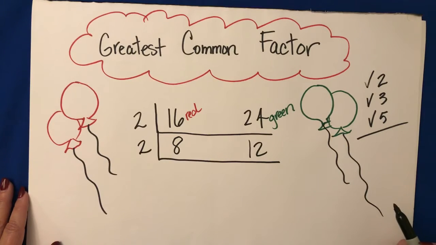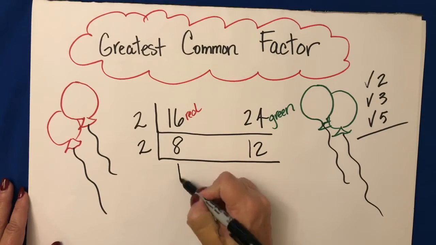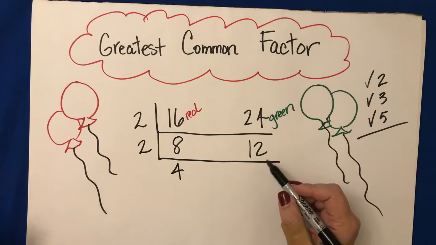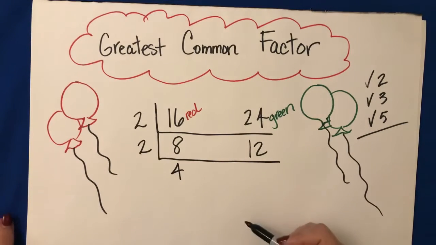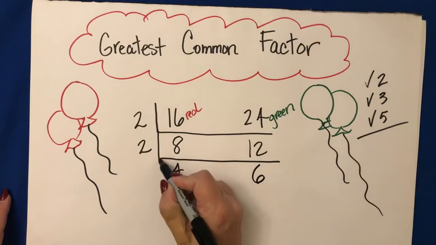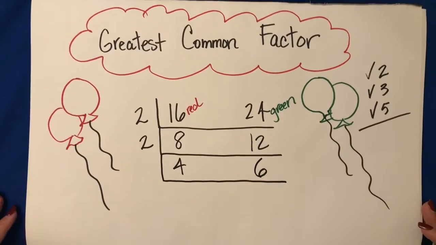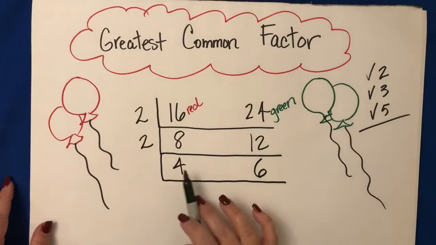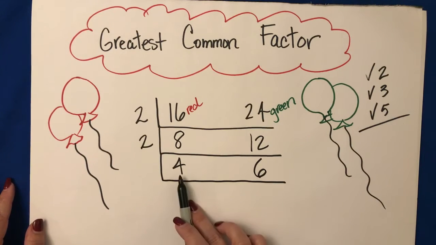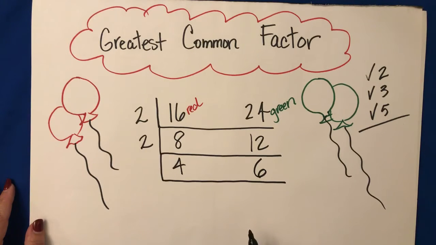And let's see, so 8 divided by 2, we'll put a 4 here, and then 12 divided by 2. If it helps you, you can reverse it and just think what times 2 makes 12. Okay, and we have a 6 here. Good job, guys. So then we draw our next step in the ladder. We're getting closer. But I want to keep dividing the numbers until they can't be divided anymore. So if I have a 4 and a 6, what do you think I can divide these by?